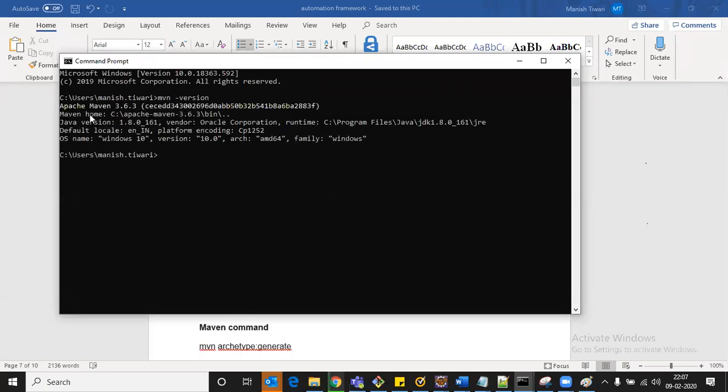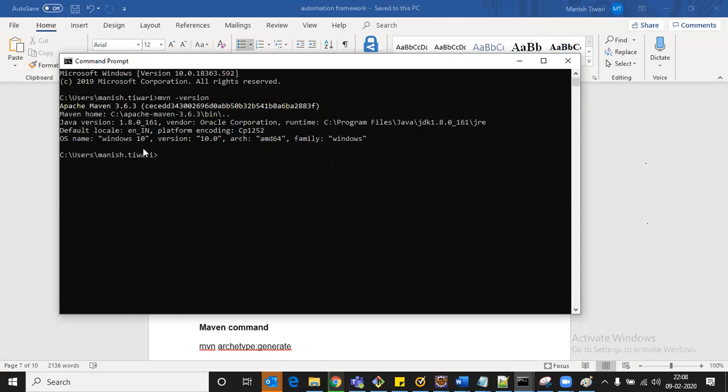See, it's saying Apache Maven 3.6.3 is already configured in this system. If this version is not available, it will say no command found. In that case you need to install Maven, and installing Maven is very simple. Just download Maven and keep it inside the C drive, and set the environment variable and path variable. That way Maven will be available, and you can check that.